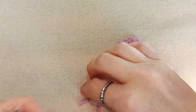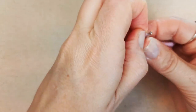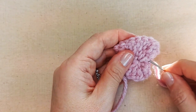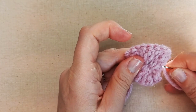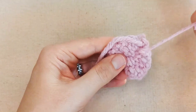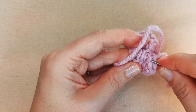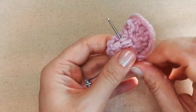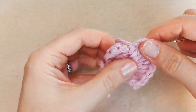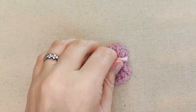So take one tail end, thread your needle. And I'm going to assume that you know how to weave in your ends, but you'll just, into the back of the heart, weave down in one direction and then back through in the opposite direction. And that should be enough just to secure it in the back there. And then snip off any excess.